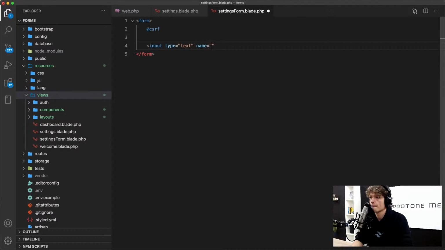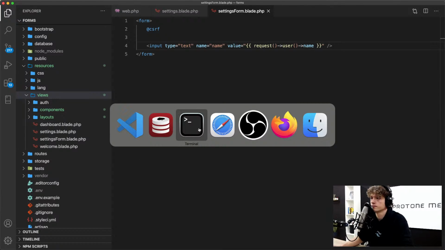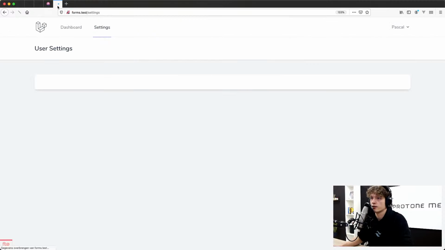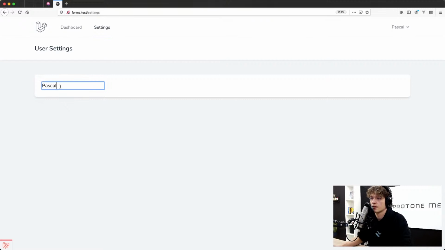You give it a name, which is name, and let's give it the default value, which is the authenticated user's name. So let's see if this works at all. Let's go back to Firefox, hit refresh, and yeah, there is our input element.